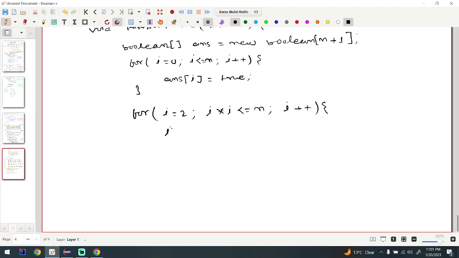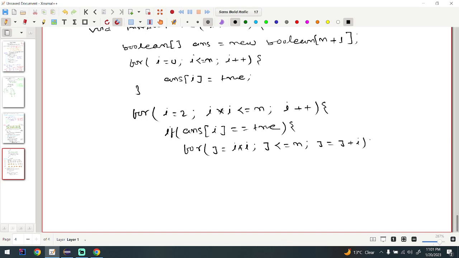Now we have to check if answer of i equals to true, then we have to start another for j equals to, from where we have to start, i into i. We just discussed that. And j less than equals to n, and j equals to j plus i. This we have already seen.